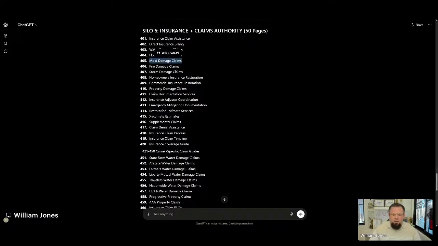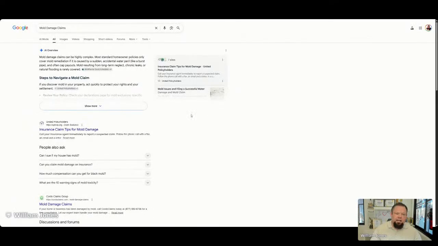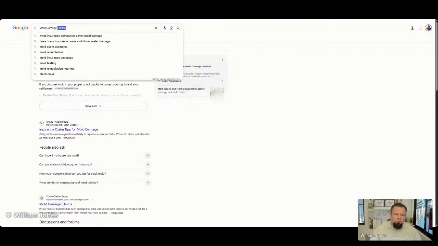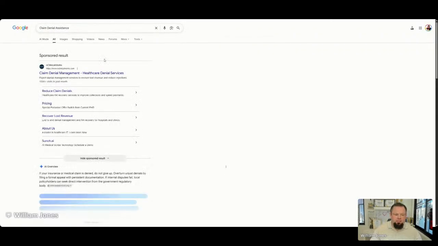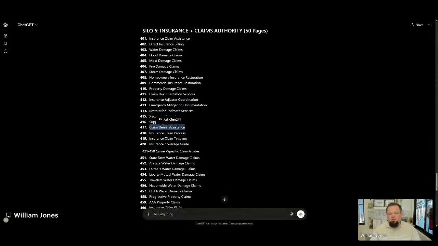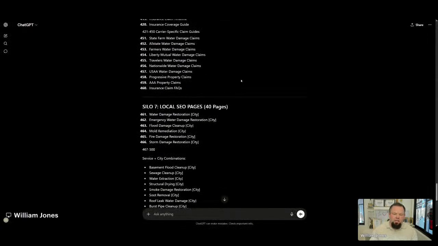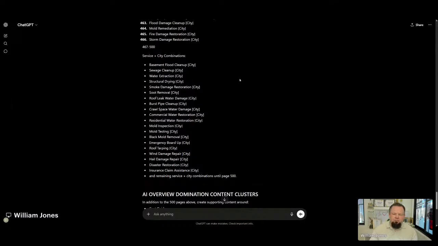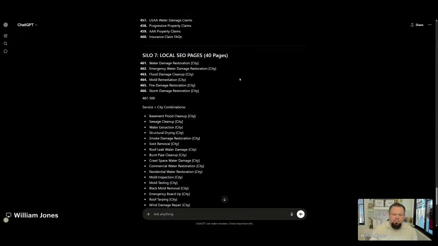It's like if you put up mold damage claims and I went over to Google, it's got an AI overview. Every single one of these you want to pull up in an AI overview. So what we're doing here is making a traditional sitemap plus a semantic AI-based sitemap.